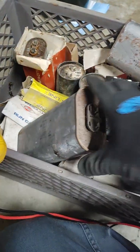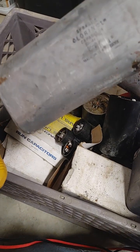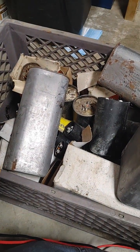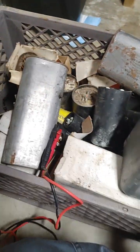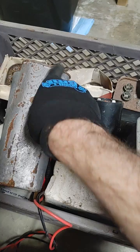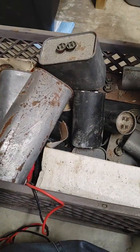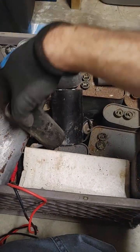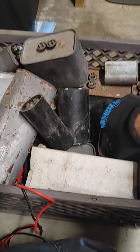That's cool. Guys, if they still made them like this, we would be out of business. But yeah, this is cool. I think this is the same as this one. It's a little more crusty. This is just a regular one. All right, run caps. Let's see this one.